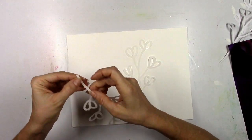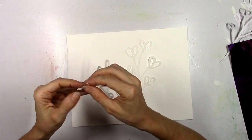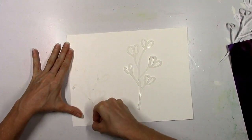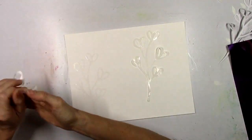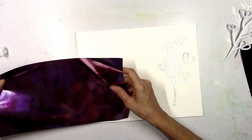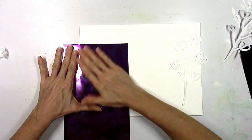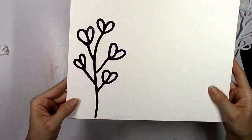Here's how the Easy Cut Adhesive works: you cut your shape, then peel off one side, and you're still left with sticky. Stick it down onto something — I prefer smooth cardstock for this layout, though you can also use texture and you'll get a different look. Peel off the other side and your shape is there in sticky form. Take the transfer sheet of foil, stick it right on top foil side up, use your finger to smudge it down and press on it, and when you peel it off — super simple, no laminator required.